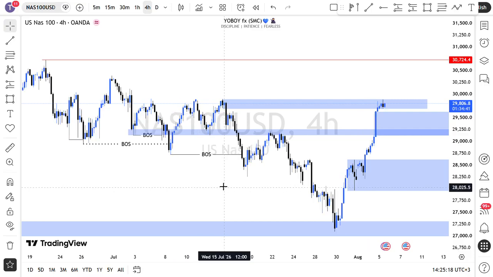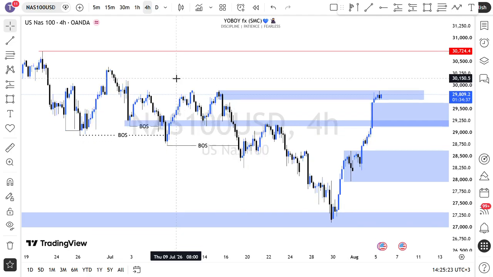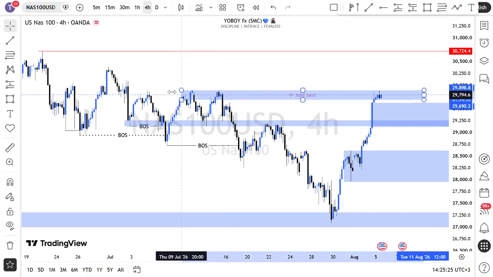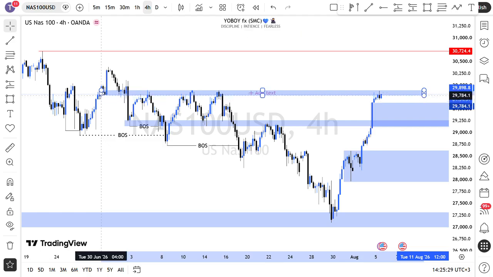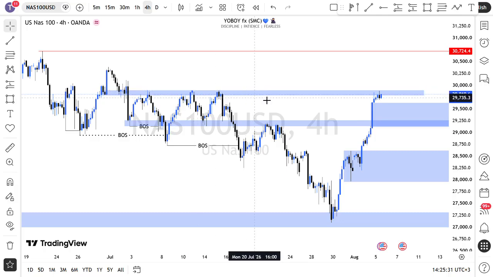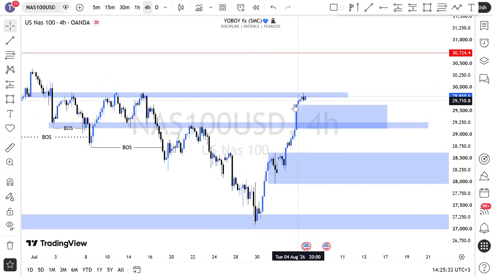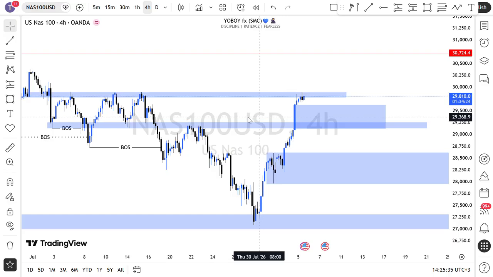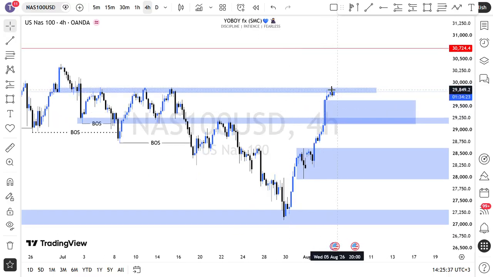And then we also don't have any good point of interest that price might try to react from. And then I think price is reacting from this support and resistance. We have this support and resistance level. You can see price is struggling to break above. And if price will be having a reaction from that point, let us expect price to come back and retest this support and resistance level here. And then we look for more buys to the upside.